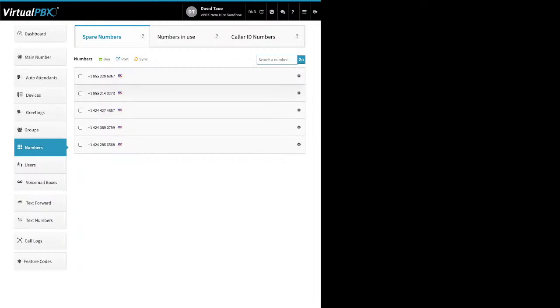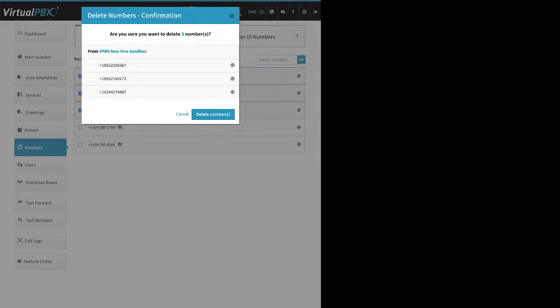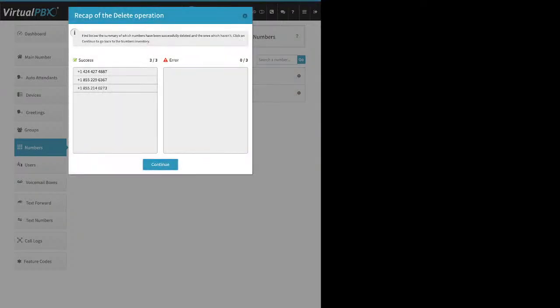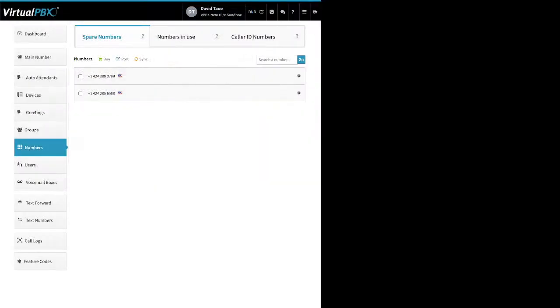And you can come here, put a check mark in front of it, and now I have this option to delete. Actually, here, let's get rid of that one as well. All right, so you click on delete. It says, are you sure you want to do that? You confirm the deletion, and it confirms that those are deleted, and now I have less numbers on my account. You can still buy numbers here, right? Local or toll free, so they would just add it as additional spare numbers.